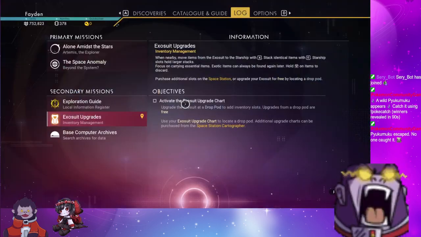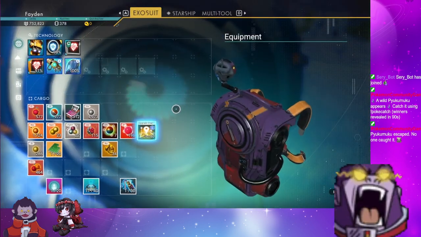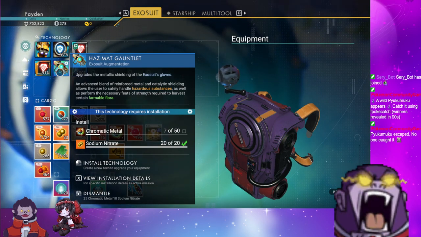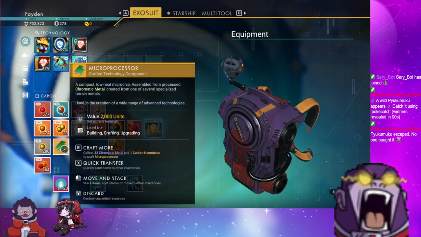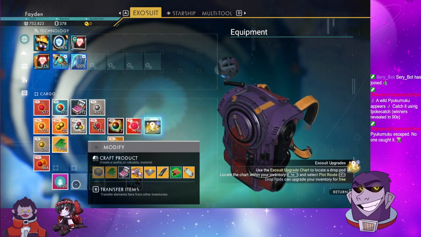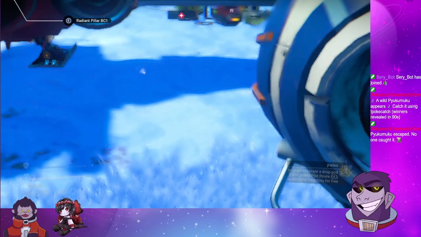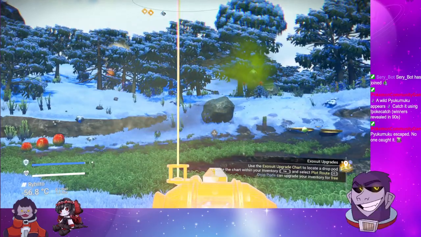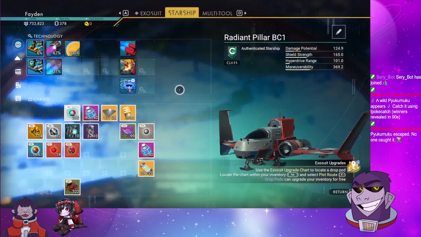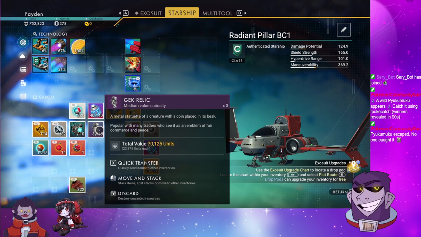Alright, so. What do I need first? No, none of that. This. But I can't get any of that right now. I kinda can do that. I have microprocessors. Thermal protection falling. And I can use a portable refiner here. So, Starship. This is what I wanted to do. I wanted to sell this stuff.